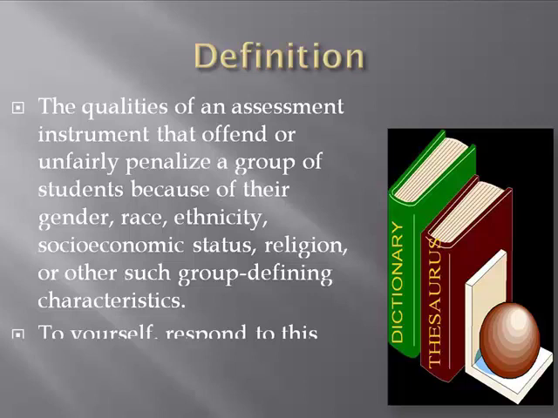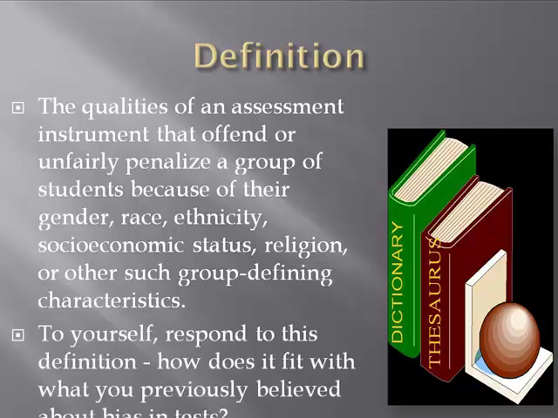To yourself, respond to this definition, and how does it fit with what you previously believed about what made a test biased? Remember that there's two parts. Either offends, so a test could be biased because it's offensive, or it could be biased because it unfairly penalizes a group of students.